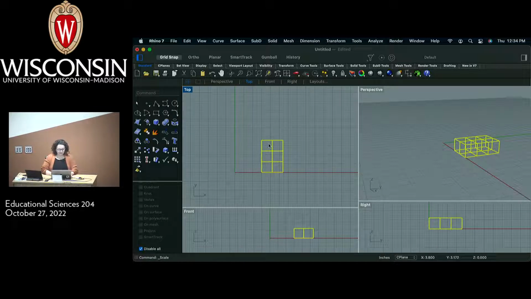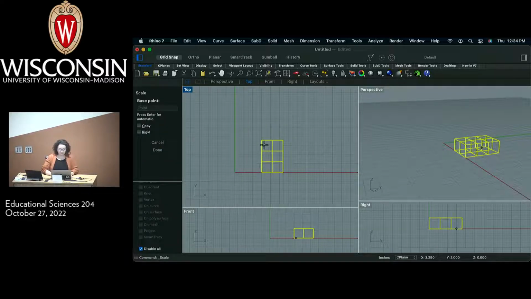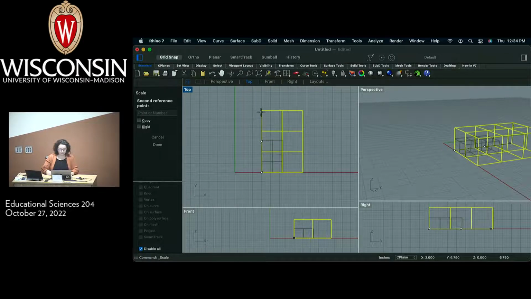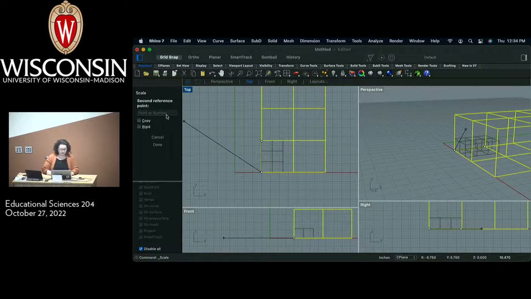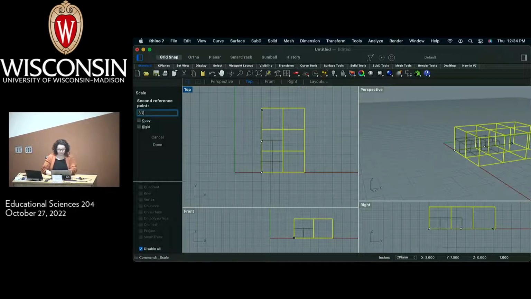I didn't like that at all. Hang on. That's because I had my mouse in the wrong part. Try that one more time. So yeah, here we would say, let's see. Right, so in that case, it's 3, 7, puts us up at a double scale.